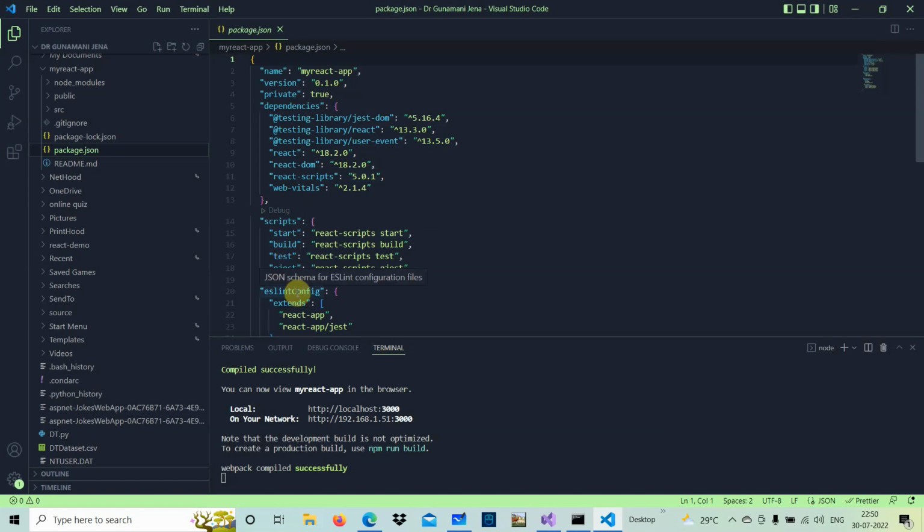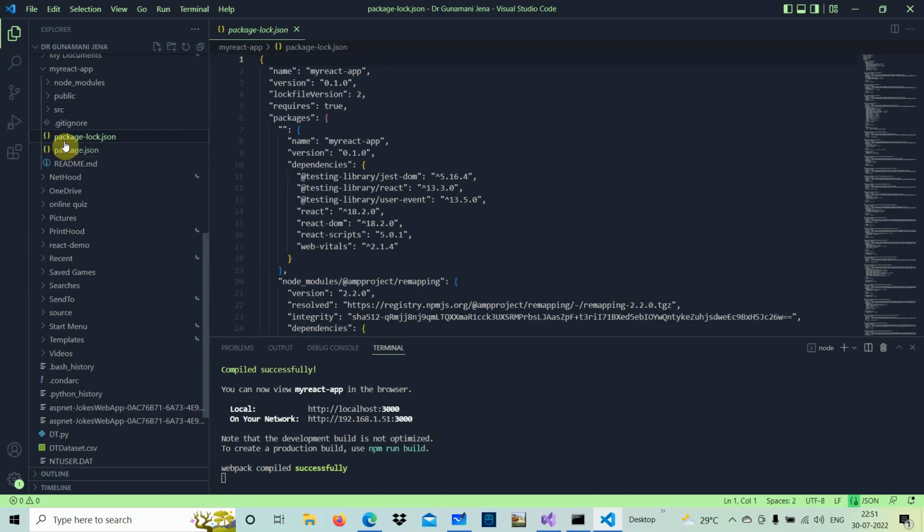Okay. Then in addition to this, we have ESLint. Can you see it here? This ESLint config is a tool to highlight possible errors in the code. So to highlight the errors, we are using the ESLint config. These are the things we use inside this package.json. Then the browserslist. Then we go for the package-lock. If you see the package-lock here, yeah, I go for this package-lock here.